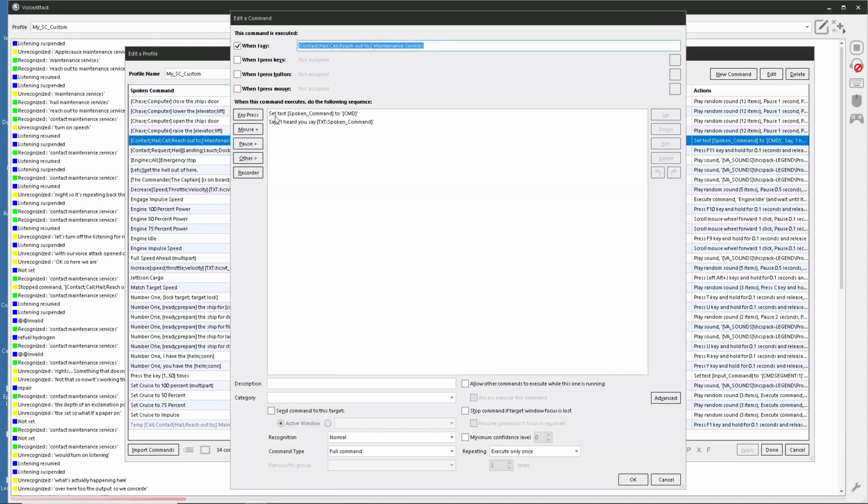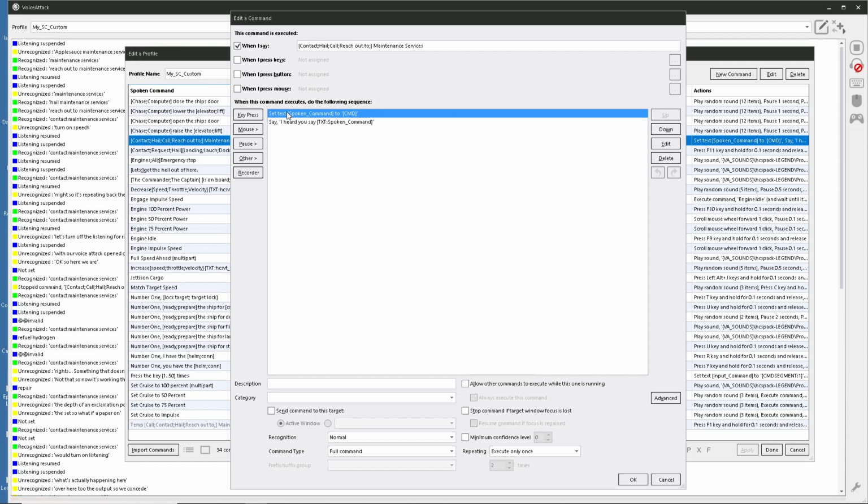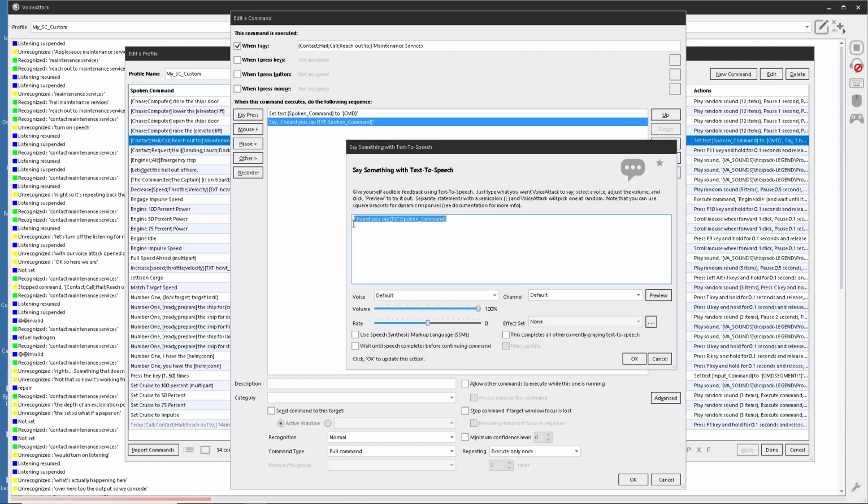All right, so let's review that. We set the spoken command. So we speak this command, and then we set a variable to hold that information. So the variable name was called the spoken command, and what it was set to was this global variable called CMD, which is a token of what was said. We then said, okay, speak that back to me. I heard you say text spoken command. So that was the variable, right? So all it's doing is reading in the command and storing it in the spoken command.